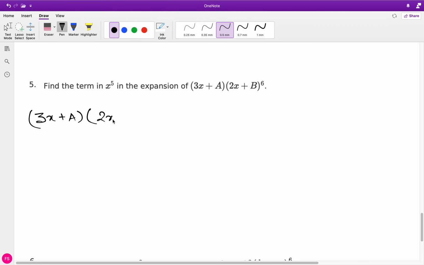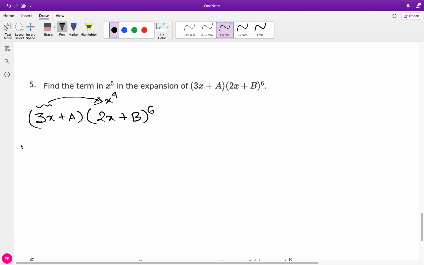This is a bit complicated because this is just not going to be one term, because you also have this. So you will have two terms with x to the power of 5 and maybe more, and then you need to add all of those terms. So let's see, what are the possibilities of getting x to the power of 5? One possible thing is, if you multiply this 3x, whatever you get here after you expand, you need to multiply it with this. So whatever your x is here, it's going to change if you multiply with this x, because you have one x. And the only way that you can get x to the power of 5 is if you multiply something here with x to the power of 4. x to the power of 4 times x will give you x to the power of 5.